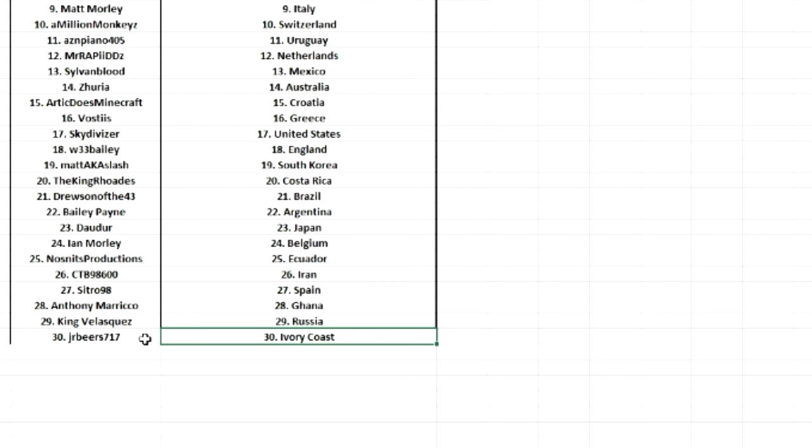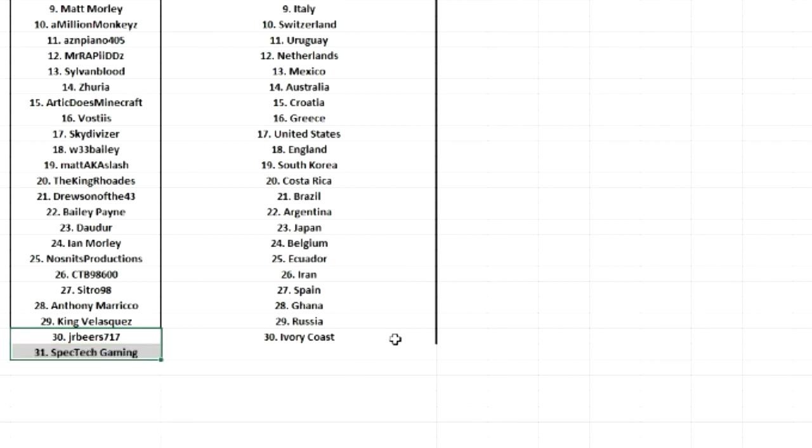We'll see if they can make it out, though. They have them ranked at number 22, probably my biggest disagreement of the tournament. I don't think Ivory Coast should be ranked that low. I think they have a very good chance to move on, but they are in a tougher group with Colombia, Greece, and Japan. They have to beat all three of them, or at least have good showings against all three. Japan and Colombia could pose a threat to them, but I think they have a good chance to go far in the tournament. I'm not sure what their tournament draw looks like, so we'll have to check that out later whenever they get to the tournament stage, hopefully.